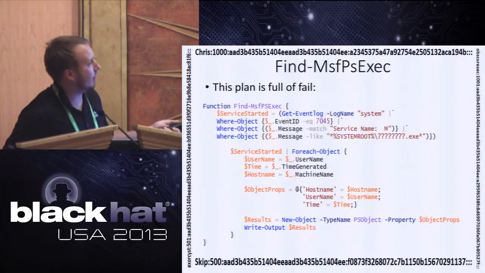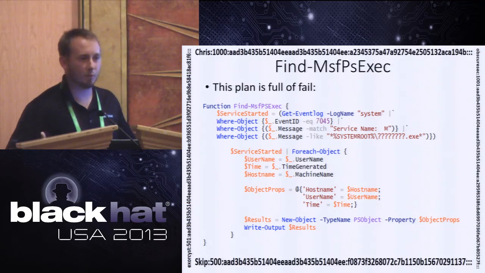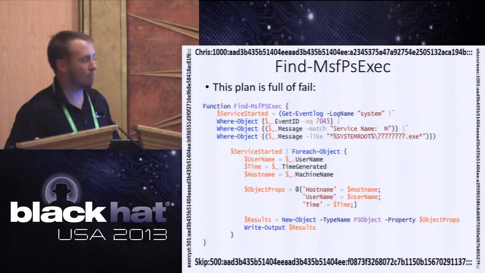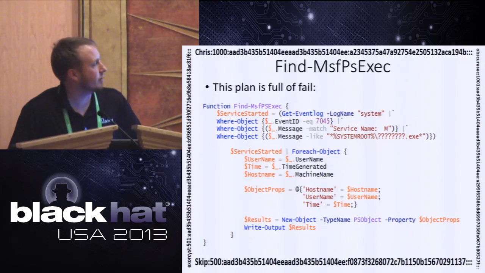Here's what it looks like for one of them, find MSF psexec service. We're finding the event ID, which is the modern event ID; they changed them up in, I think, Windows 7 and 2008. It's got a pretty interesting signature that Rob Fuller changed. He added an option within the Metasploit module so that you can change the service name. But the service always starts with M, and it's always that length of an EXE. So you could have some false positives with this signature. It's not the greatest signature in the world, but that's pretty likely to be a psexec service start.